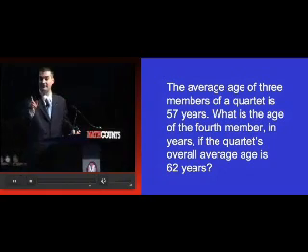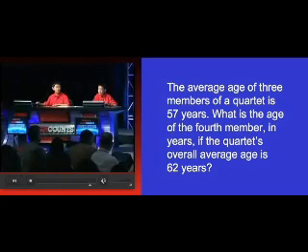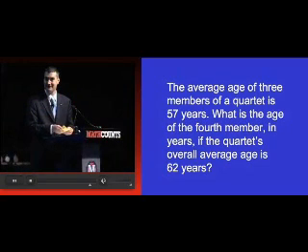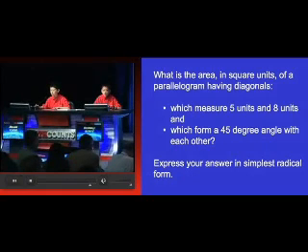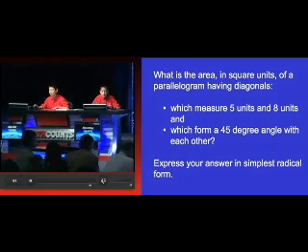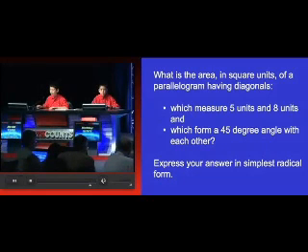Before we get started, David, if I could have you test your buzzer, please. Very good. Bobby, if you could test your buzzer. All right. You guys ready? Yes? Yeah. All right. Very good. Okay, the first question of the finals is, what is the area in square units of a parallelogram having diagonals which measure 5 units and 8 units and which form a 45-degree angle with each other?